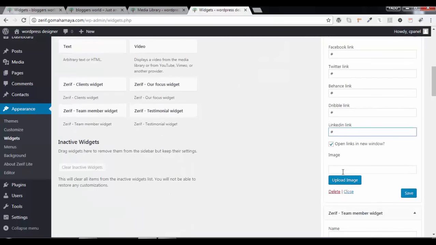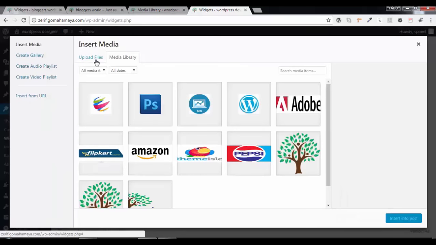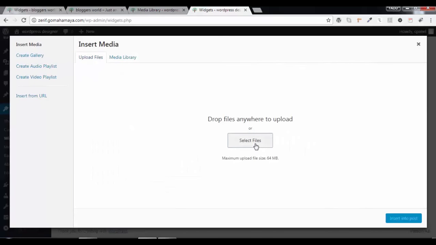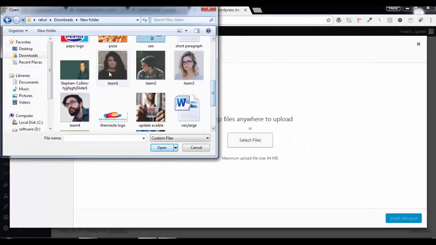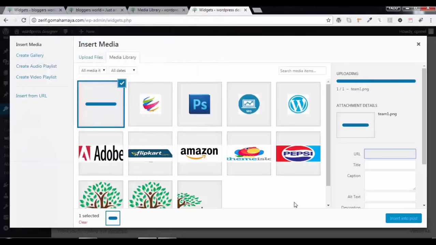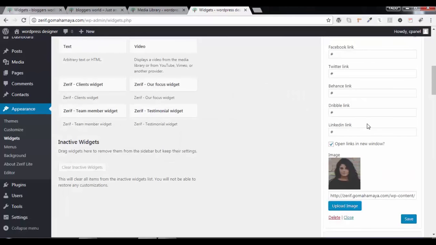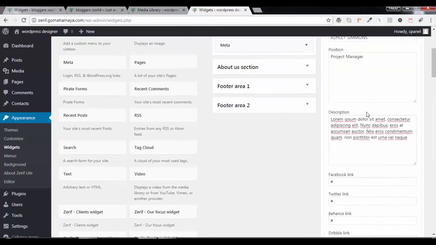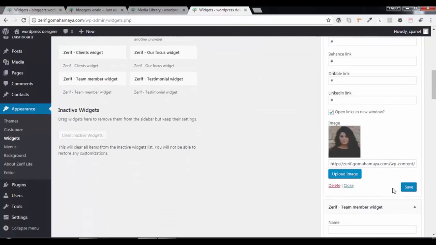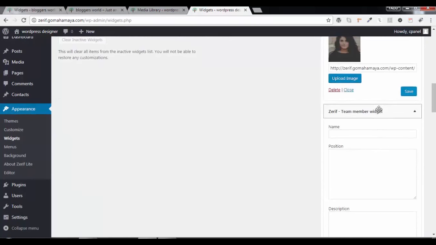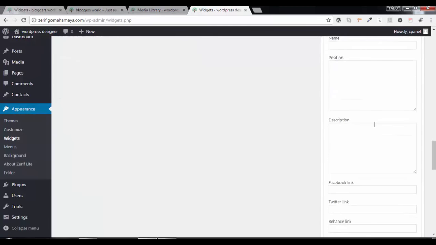And now open a new window, say upload image, click on upload file, click select image, and select your team members, copy this and say paste, insert into post, and it's like we have created one team member. Similarly, click save, and similarly you can fill all the rest of the details.